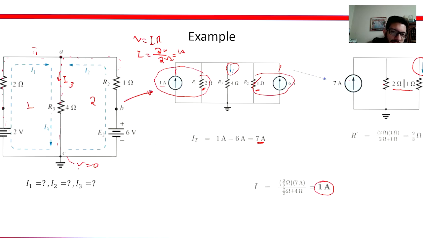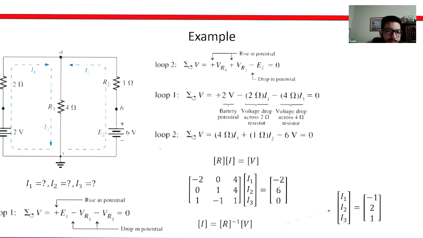Okay, so if they ask about I1 and I2, well, we already know that in this particular case, I1 plus I2 plus I3 equals 0, and we already know that this is I3, so we can go ahead and do Ohm's law in other places and find I1 and I2. So in that particular case, we would have to analyze the loops independently if we wanted to find I1 and I2.